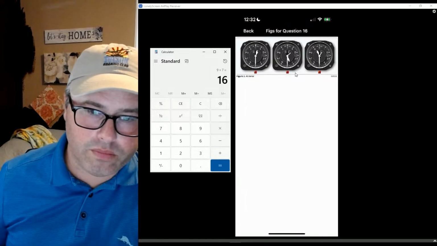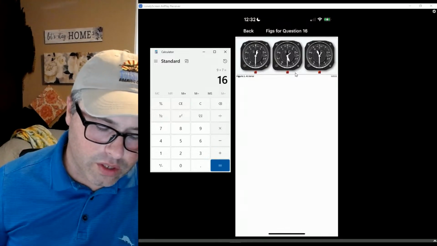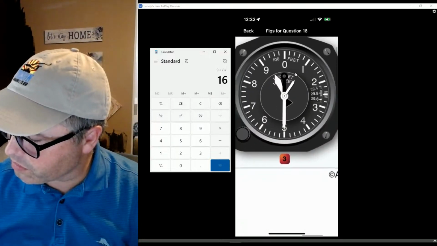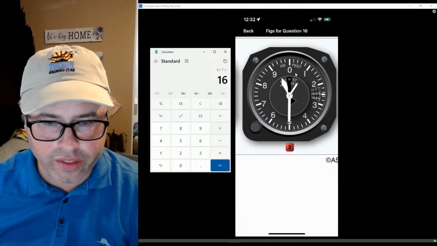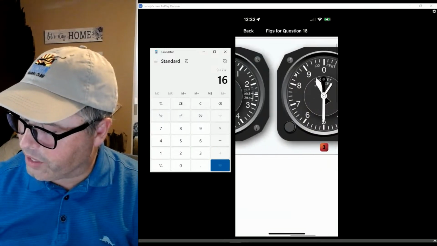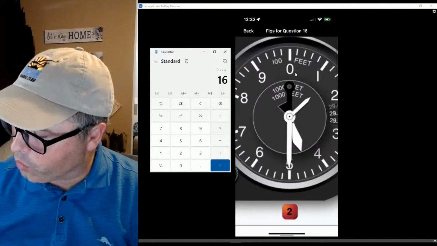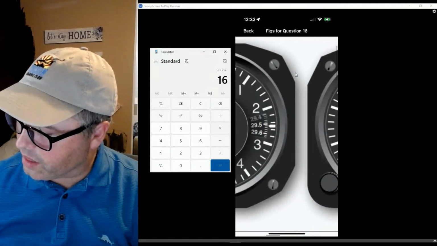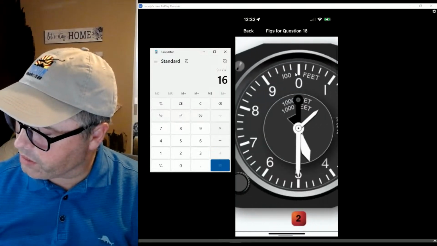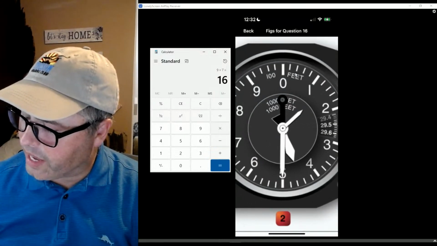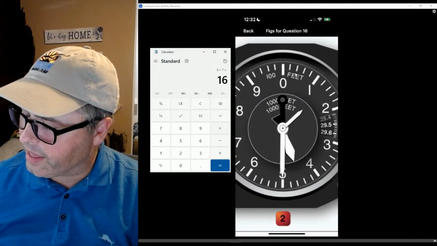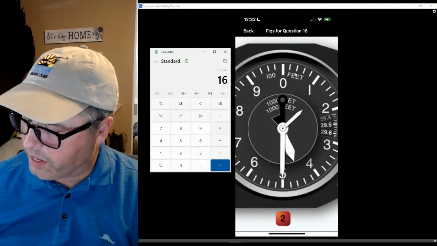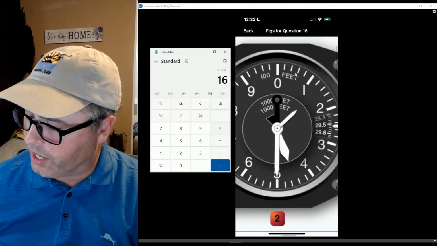So, smaller hands indicate bigger things. Let's zoom in here. Here's number 3. You can see there's letters and words underneath the altimeter. That's kind of your guide. You can go to these other ones to see what it's actually saying. It's showing that the littlest hand represents 10,000 feet. The hour hand, what you normally think of as the hour hand, is the 1,000-foot, and then the minute hand is just hundreds of feet.